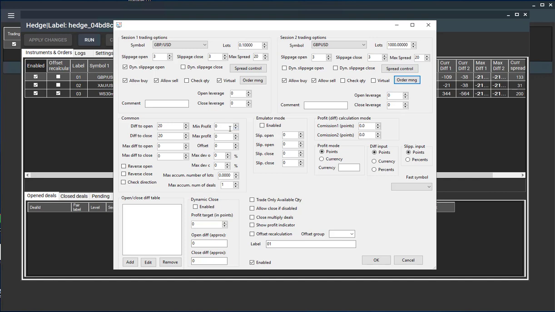We also have the min profit parameter. And the min profit parameter is the difference in points between the opening and closing price before the order is closed. And max profit works similarly, and it's when one side reaches the profit that you set here, the orders will be closed on both sides, and the profit will be taken.